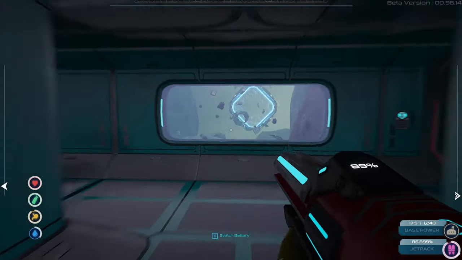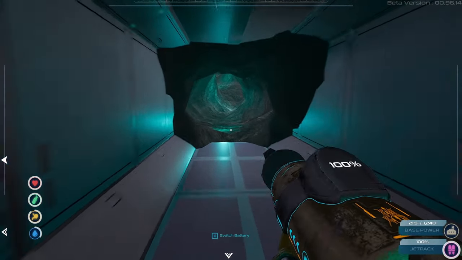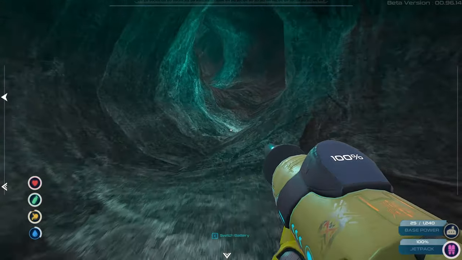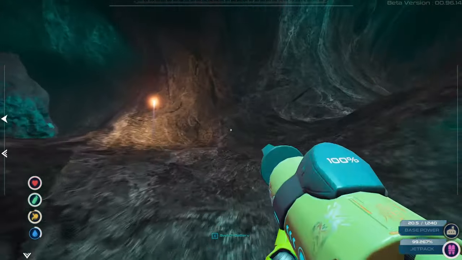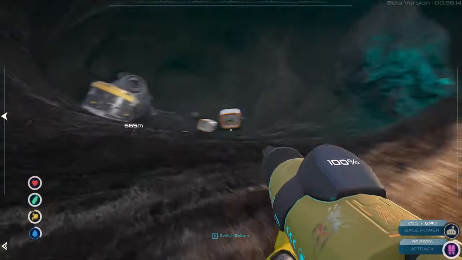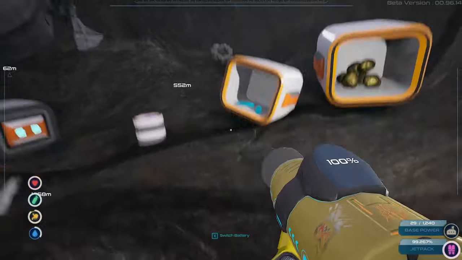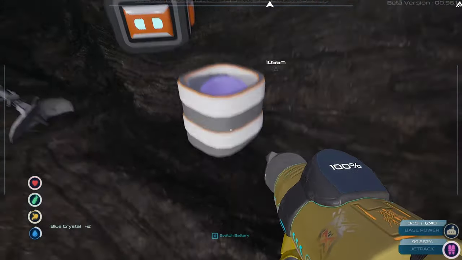Let's see if the good stuff, the nickel, is back. Normally it should be back, unless Barry Mary, the developer, modifies something. But normally we should have some of those stalactites here. Apparently not. Unlucky today. Come on.